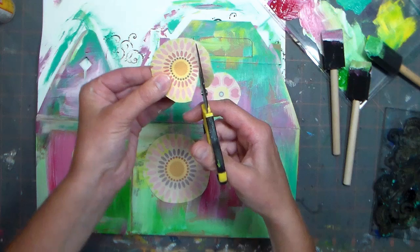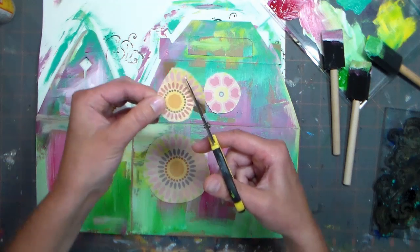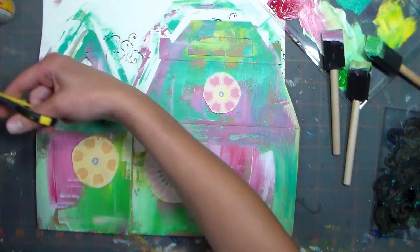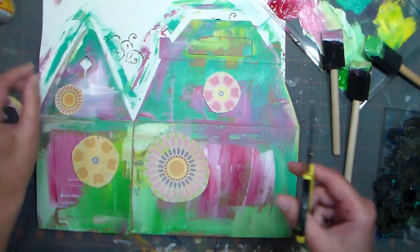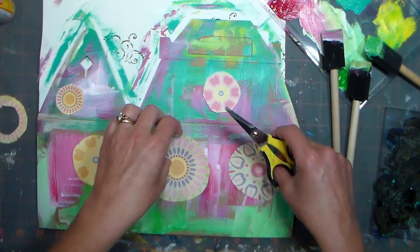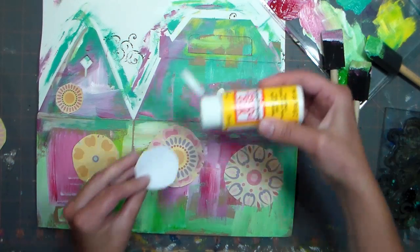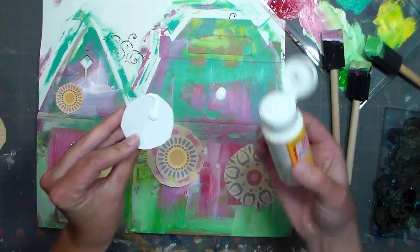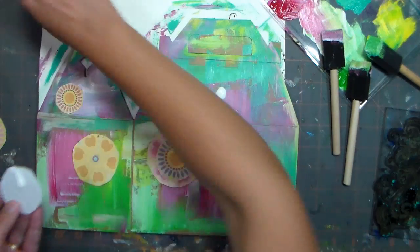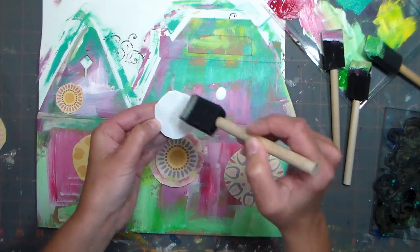I found that some flowers were a little too big, so I just cut them smaller. A lollipop flower is just any sort of lopsidedly uneven cut circle that you want to use as a flower head. It's very forgiving and it gives it a very primitive charming look, I think. When you're happy with the placement of your flowers, you just want to decoupage them to the box. Add some Mod Podge to the box and to the back of the flower so that you don't get wrinkles when you stick them down.